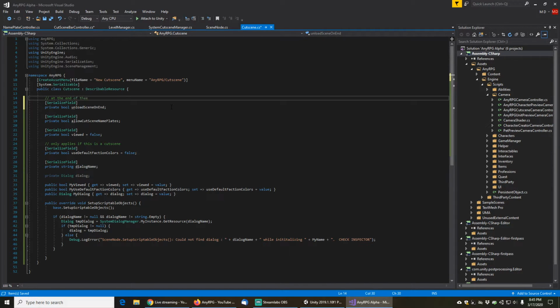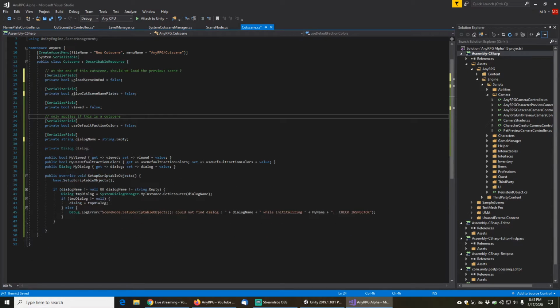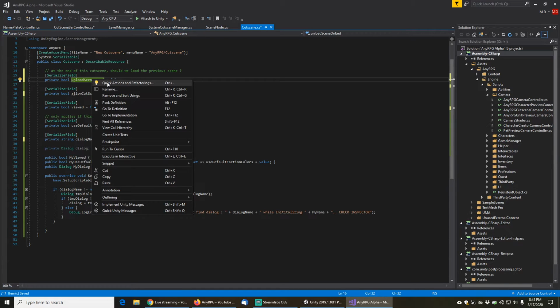At the end of this cutscene, should we load the previous scene? And by default it can be false. And by default that one can be false too. And by default that can be string.empty. And then we'll want to expose this.